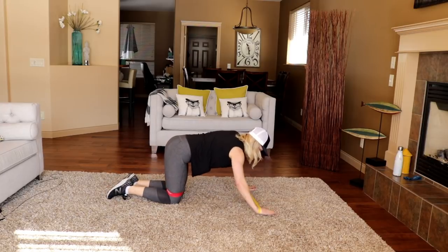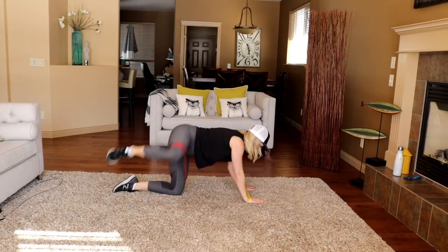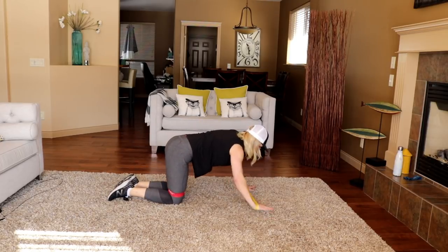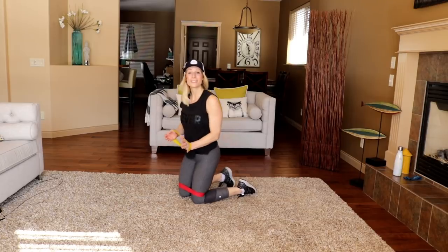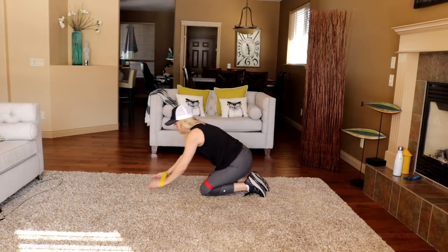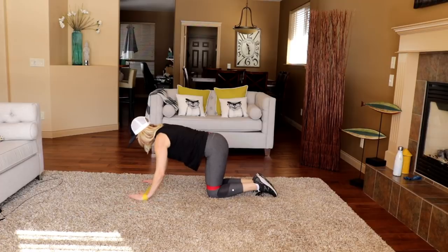Up. All right, stationary glutes, beginning to feel the burn here. Almost there. And time. All right, good. See how that worked? You got it. All right, switching sides. Bend the knees. Other side is now stationary and stable. Here we go. And start. Up and tap. Up.